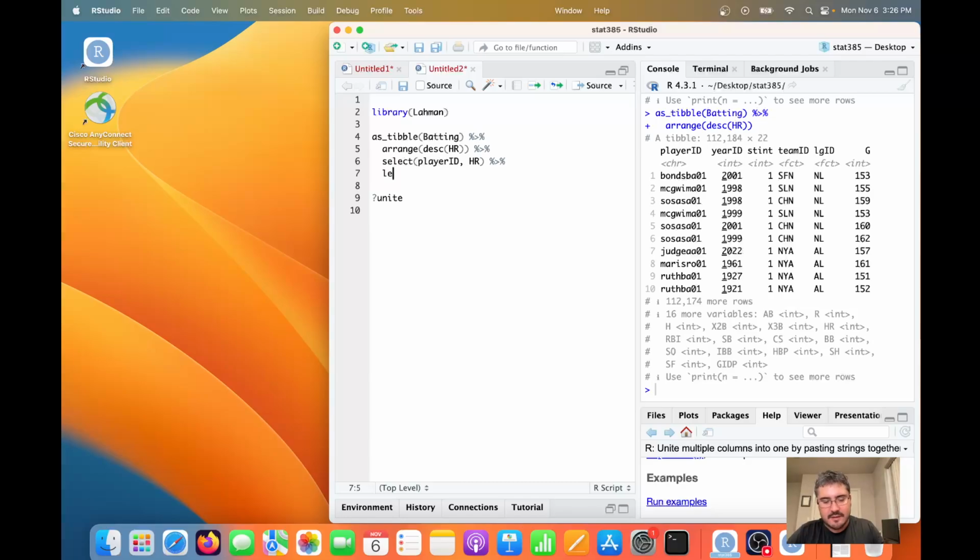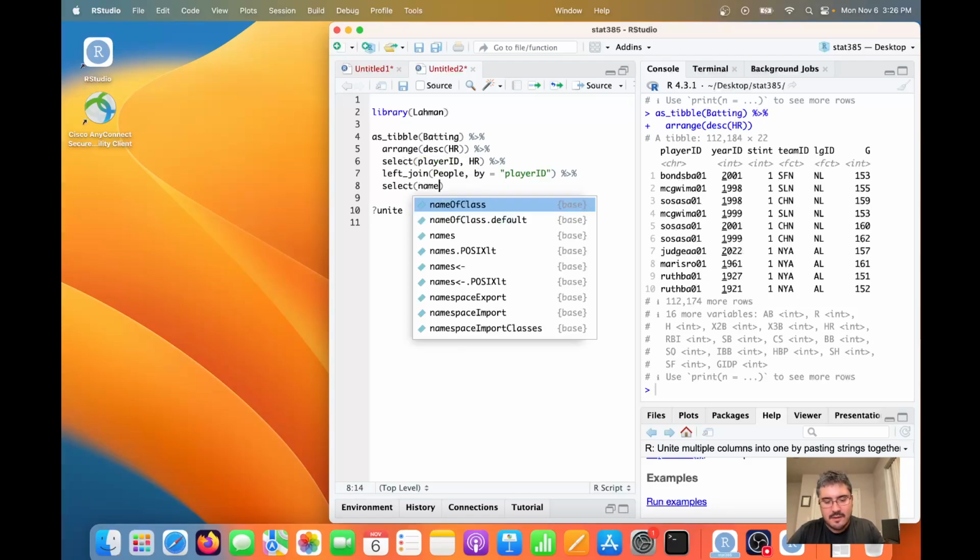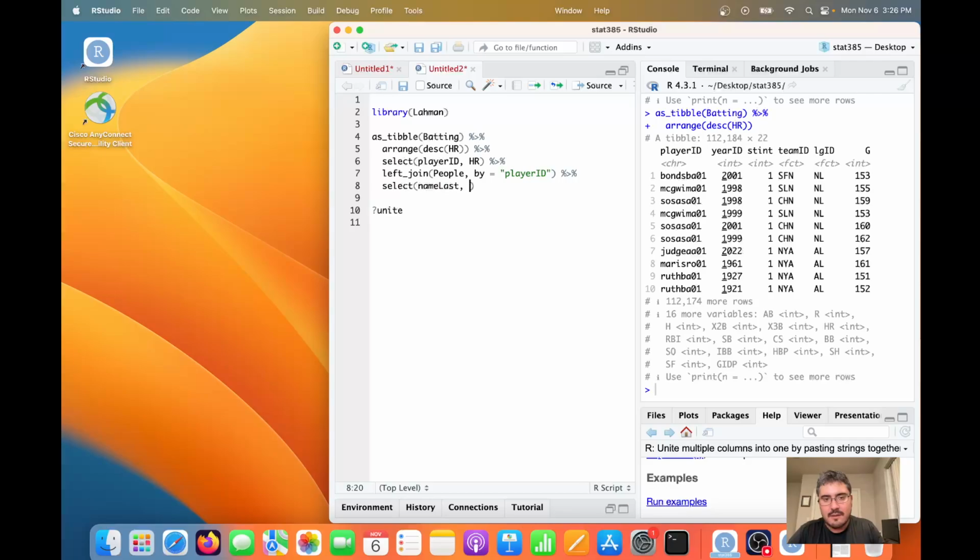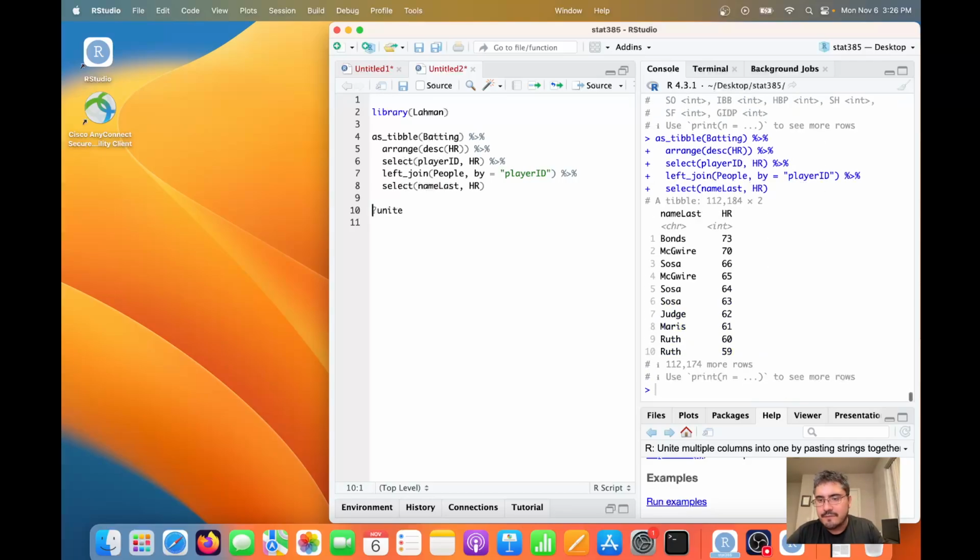Okay, let's see here. Left join people by equals player ID. Okay, what do I want? Select. I want name last, HR.